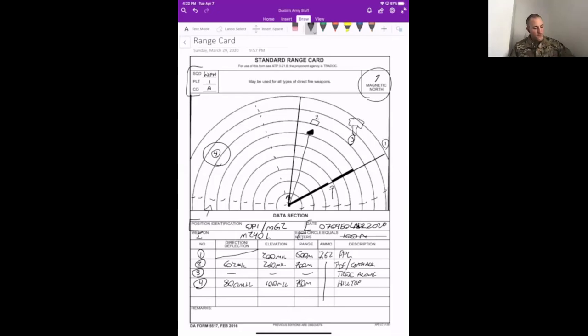Okay, so with that, you're going to type in some dead space, right? So obviously behind this hill, from where we're sitting, there's going to be some dead space back here. You can draw it in however you want it. As long as you put it in the remarks section, you can never be wrong, right? So I like to do it like this. Let's do hash marks like that. Then you draw it close to how you have it up there. And then you label it as dead space, right?